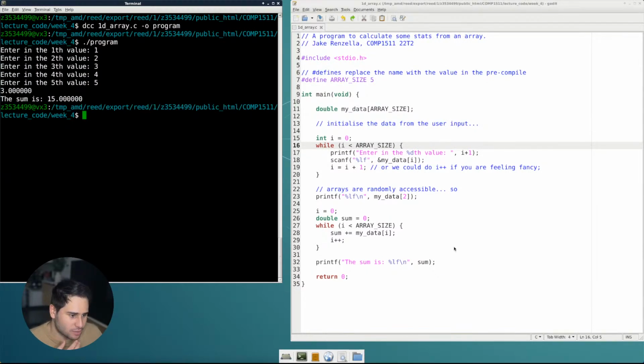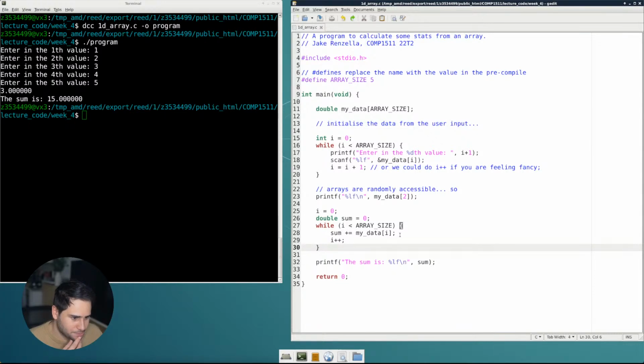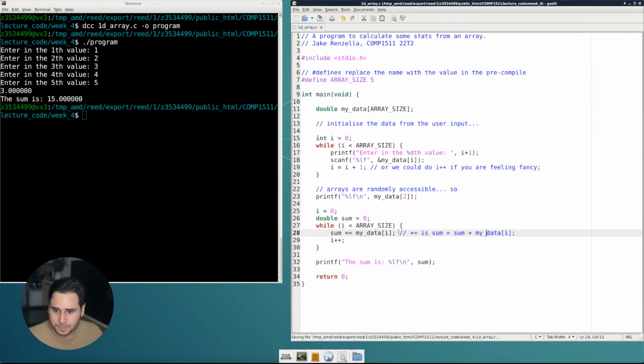What does the plus equals stand for? Good question. So plus equals is just take what's on the left, add the thing on the right back to it.